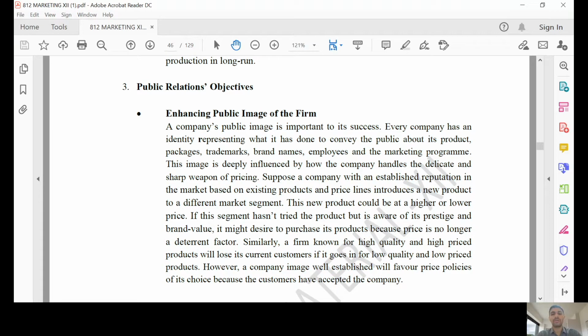You know the examples of Apple, Armani, BMW cars, Mercedes-Benz, and all other luxury products. They are all sold at a higher price. Why are these companies selling the product at a higher price? Because there is a perception among customers that if the product is of higher price, definitely there will be quality. Also, the customer perceives that this product is unique and different. So by increasing the price, public image can be enhanced.